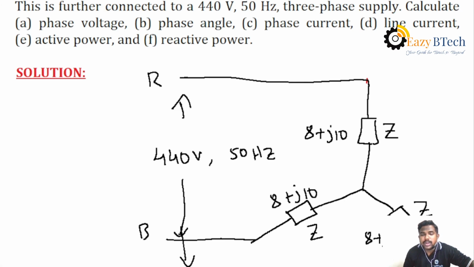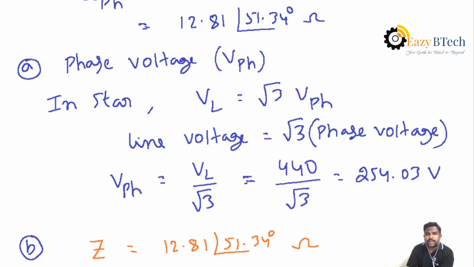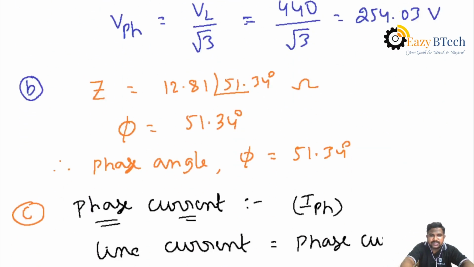From that line voltage, you have to calculate the phase voltage. That is VL equal to root 3 into VPH. We know the formula VL equal to root 3 into VPH. From that, we have to find out phase voltage, VL by root 3. And similarly, in the given problem, there is the impedance value Z. The rectangular form of the impedance value, you must convert into the polar form. In the polar form, the angle obtained in calculations is called the total phase angle of the system, phi. Okay, that is the phase angle.